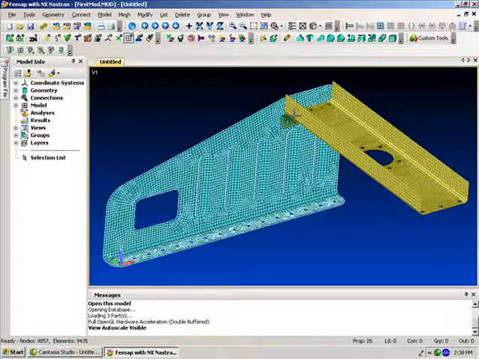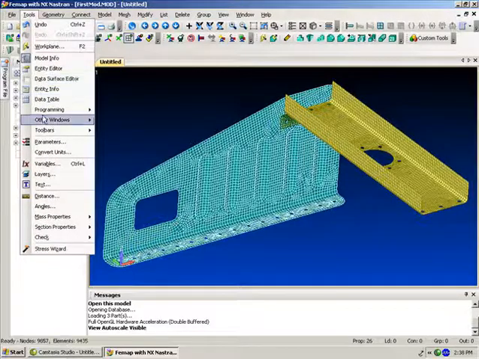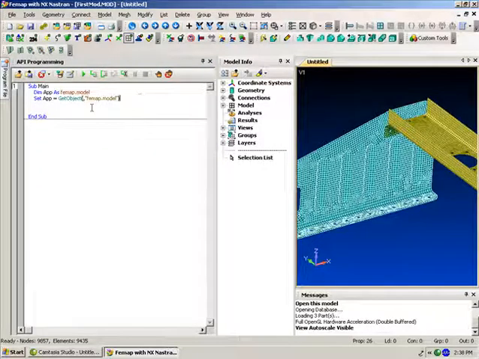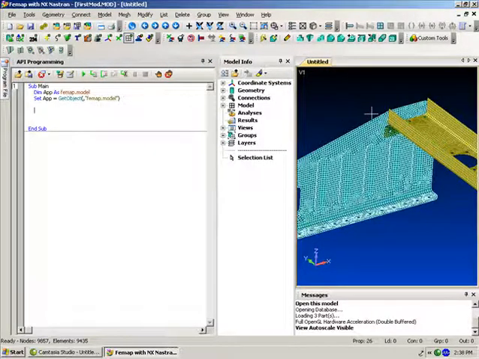This will be a quick introduction to API programming within the Femap environment. Right now I've got a model up, and there's a programming window called API Programming. Once this is up, you can see Femap automatically fills in the object information to talk to Femap. What we're going to do here is write a quick program that queries the model and displays any of the triangular elements. So we need to create an element object.